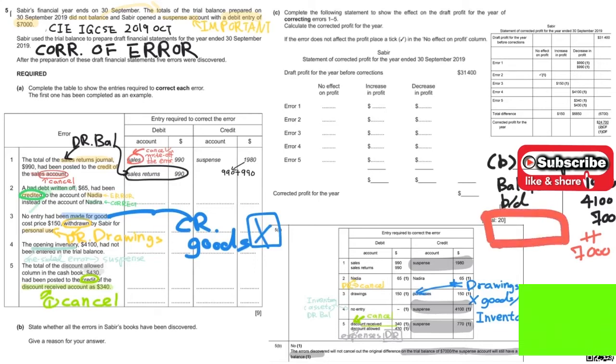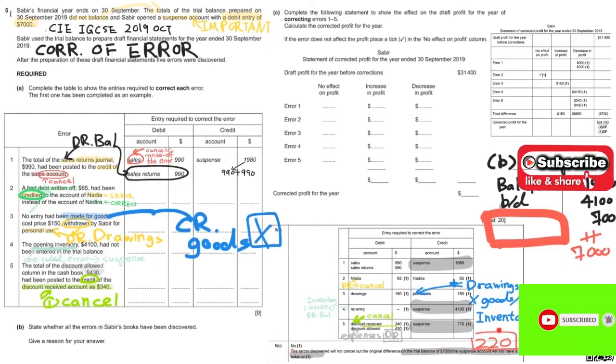Okay, so let's work it out. So you can use this 7,000 to minus this, and then after your calculation, indeed you can say there is a balance of 220. Okay, there's still 220 balance, so that's wrong. So you may add it up here, and that will give you a complete answer.